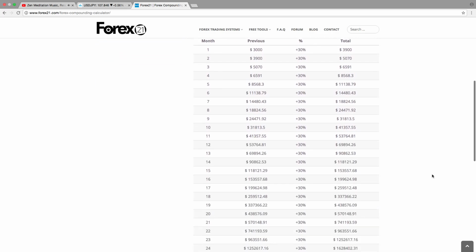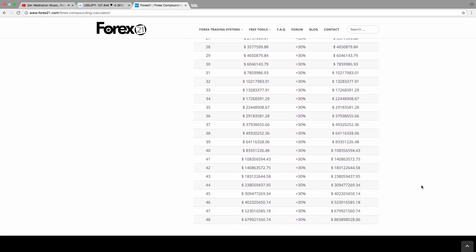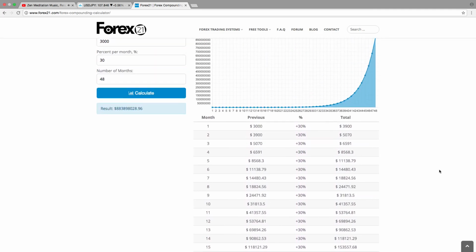I'm not lying to you guys. The numbers are right here. The thing is that people don't take the time to understand how these numbers play out. They don't understand how to manage risk. They don't understand the long-term plan. They don't even understand how these numbers play out and how to do these equations.